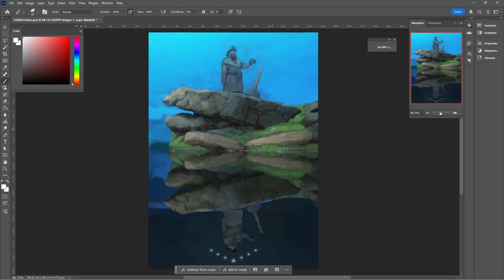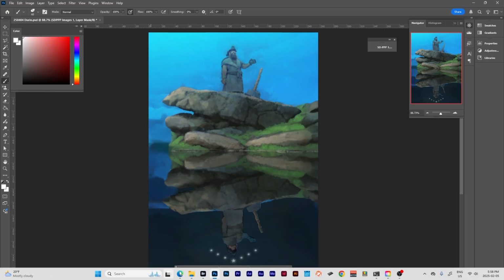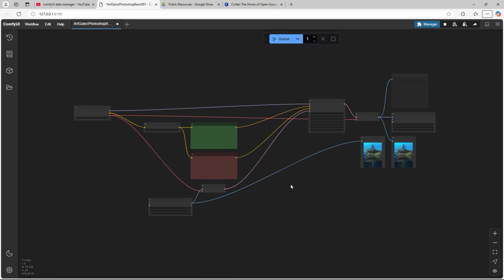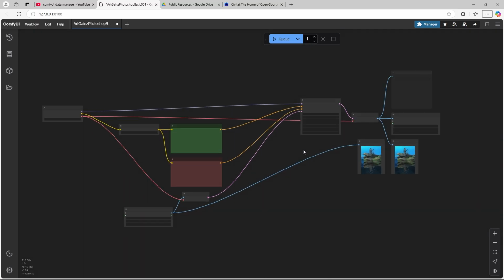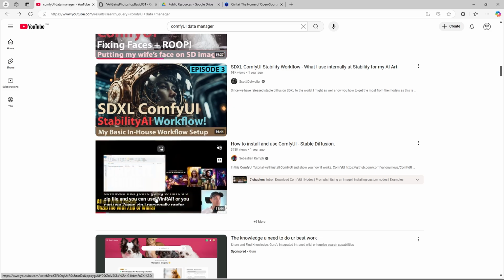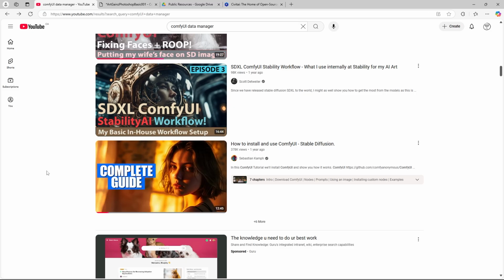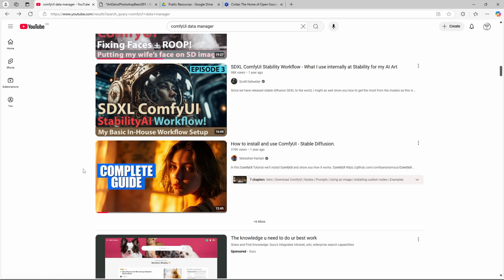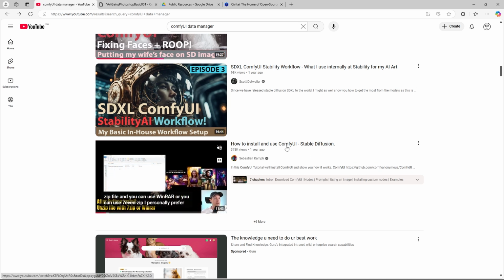Okay, so the first thing you want to do is to install something called ComfyUI on your computer. And I'm not actually going to walk you through that part. There are some very excellent tutorials on YouTube already for how to do that. And I'll put a link to one of them in the description. I think the one I used was this one from Sebastian Kampf. I'll have to double check that, but whatever link is in the description is the one for how to install ComfyUI, as you can see there.